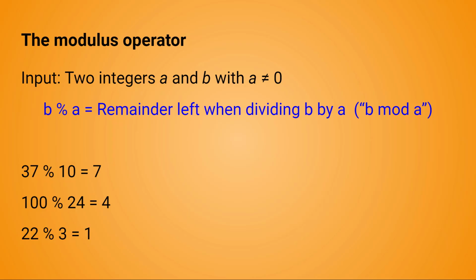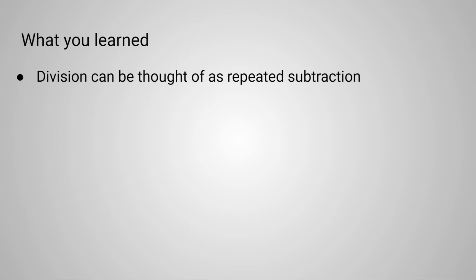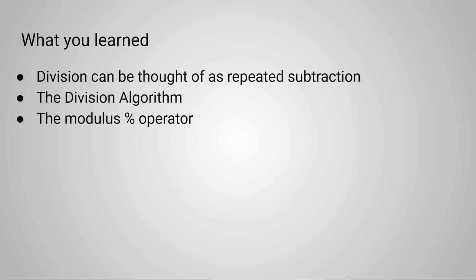The modulus operator has thousands of uses, including date and time calculations like we started this video with. And for example, it is a central tool in cryptographic methods that secure your online data. So in this video, you learned that division can be thought of as repeated subtraction, and this notion culminates in the division algorithm. And you also learned about the modulus operator and how it works. There's just one video left in this whole module, and that brings us back to binary to think about how negative numbers are represented. See you there.